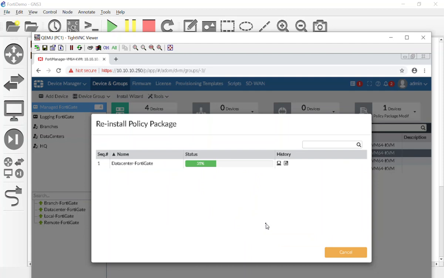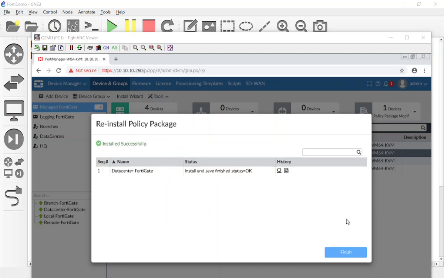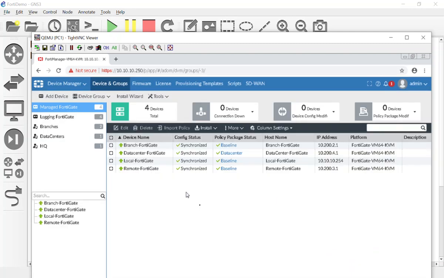All right, great. So I'm going to let that one on our data center FortiGate kind of sit there for a bit because, like I said, I'm maxing out my computer here. So I'm going to hit pause real briefly. All right, wonderful. So we got an OK status, and we are all in the clear. So once again, I'm actually going to stop it right here because I see I'm about 20-ish minutes out.